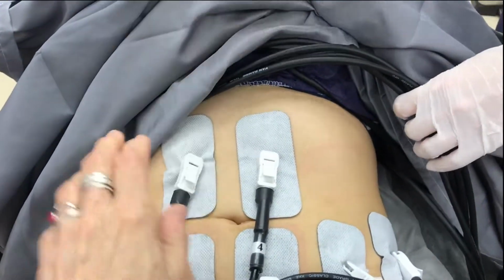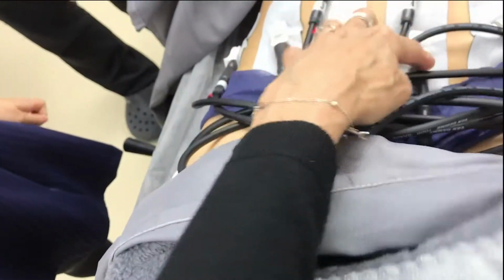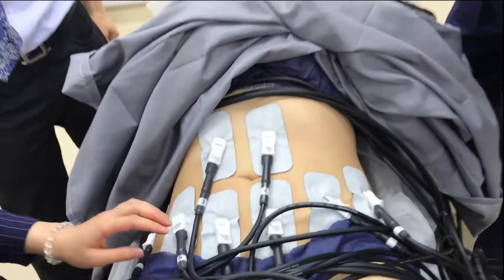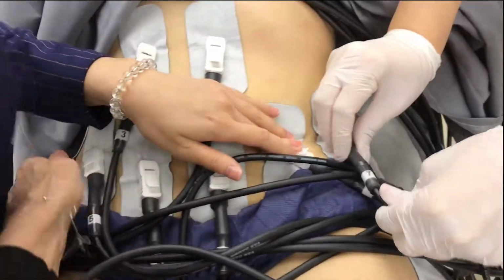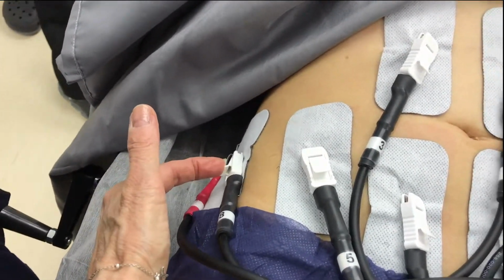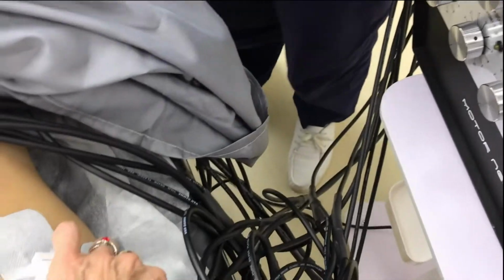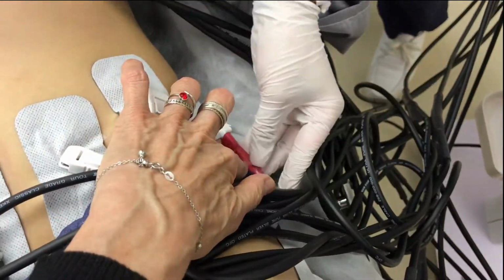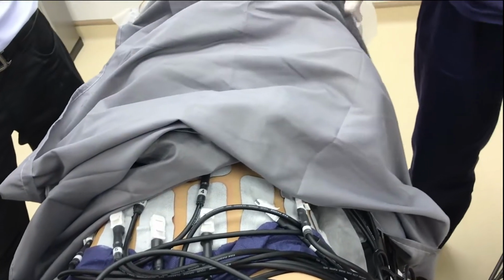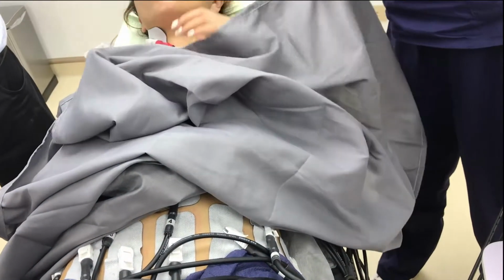Okay, so basically we have here one, two, three, four, five, and six with the buttocks, seven red here and eight black, seven black and eight red. Okay? And that's it. That's basically what we're doing.